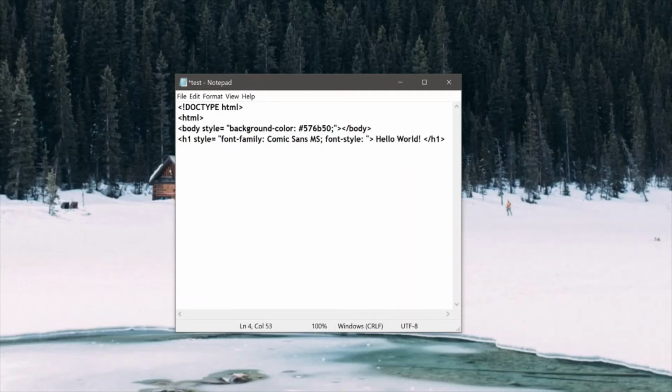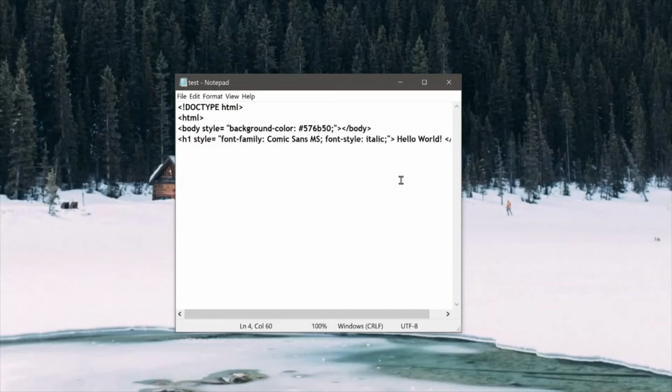Suppose I want it italic, I write font-style italic and this semicolon, save. And now when I reload this page, it comes in italic text.